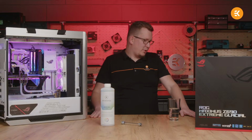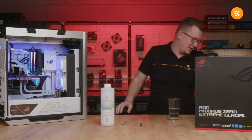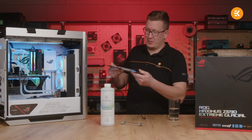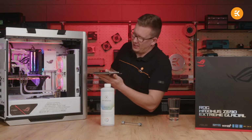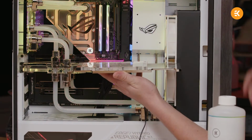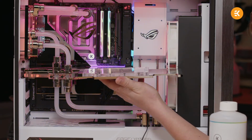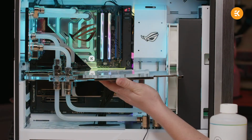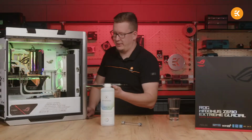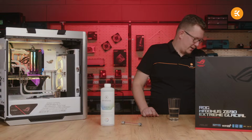Yes, we have one more question about the active backplate, and it's very good that we have this active backplate right here, so that we can once more demonstrate that the active backplate works perfectly with this motherboard. There's plenty of space below the ultra block to fit the active backplates, and as you can see, even the RAM is much higher than the block itself, so that means it won't have any issues.